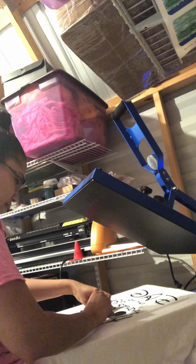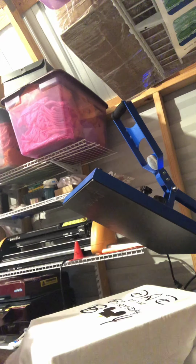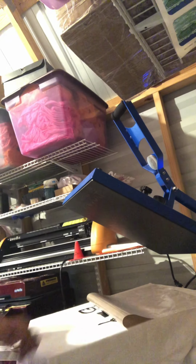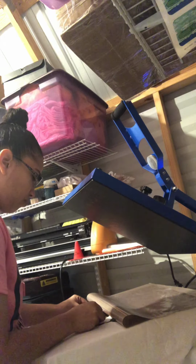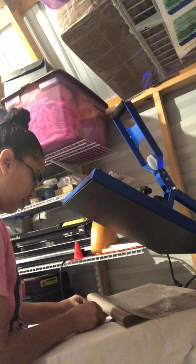All right. Guys, again, avoid shrinkage. If these little dots shrink too much, you'll be able to see white. So make sure you don't pull the shirt, that you don't shrink. Trying to get out all the kinks at once.